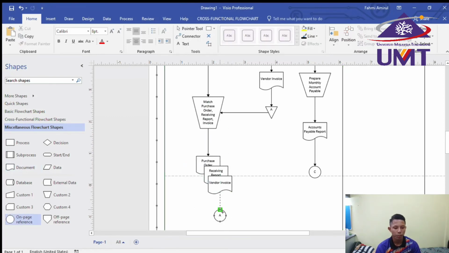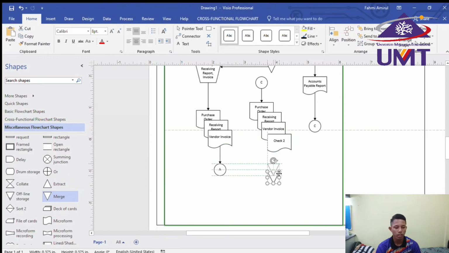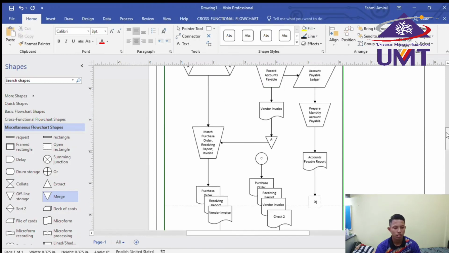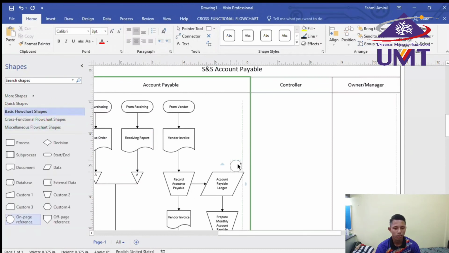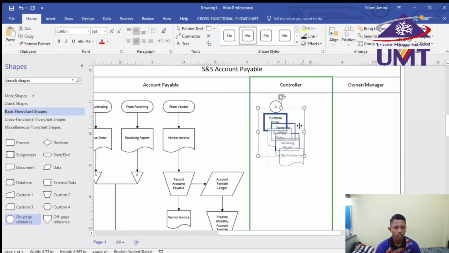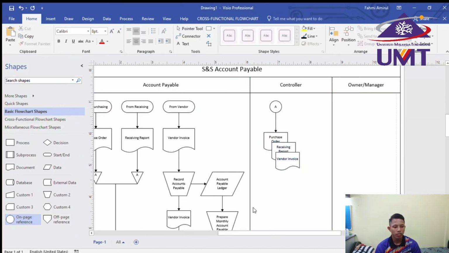Also, in the accounts payable column, an on-page connector from the owner manager column will appear here to file the purchase order, receiving report, vendor invoice and check 2 under alphabet A. Now we go to the controller column, where the on-page connector from the accounts payable column will connect the purchase order, receiving report and vendor invoice to prepare the vendor check manually.